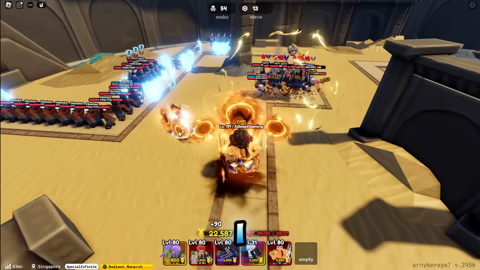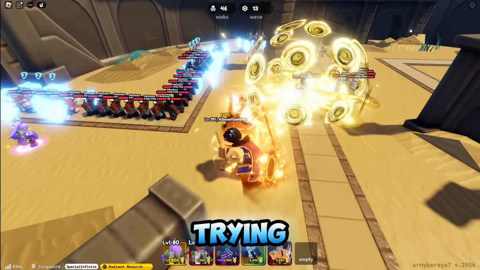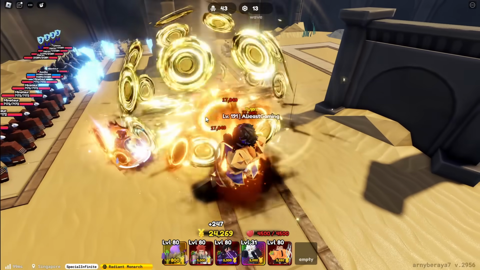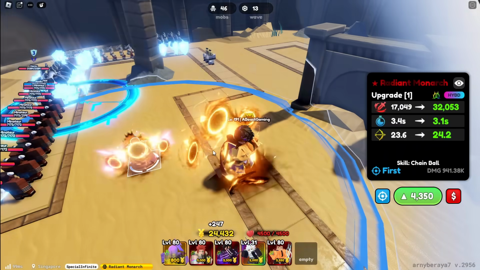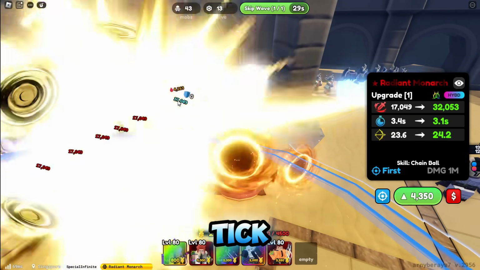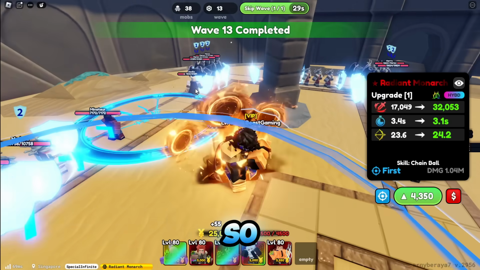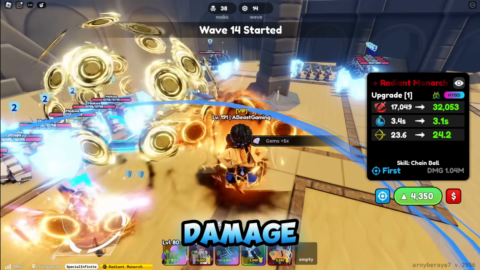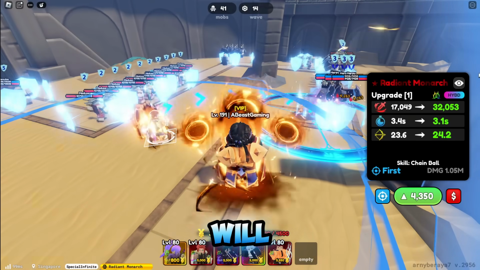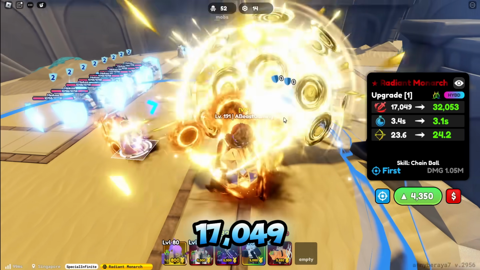Okay, so I actually became a mathematician trying to explain how much bleed this guy does. Because you can see right here, 4,000 bleed damage is actually kind of insane at level 1. So as you guys can see, that's first tick, second tick right there, third tick, and then fourth tick. So 4 ticks of bleed damage, and that's around 4,000 plus each. So if you multiply those together, it will be around 17,049.